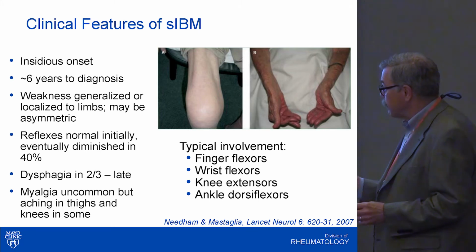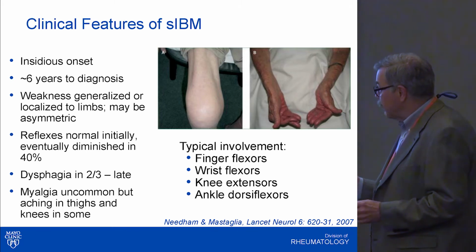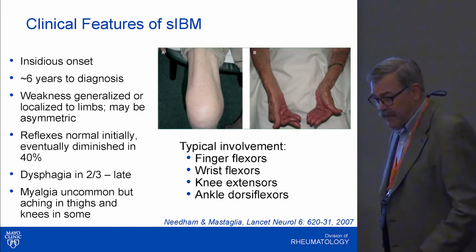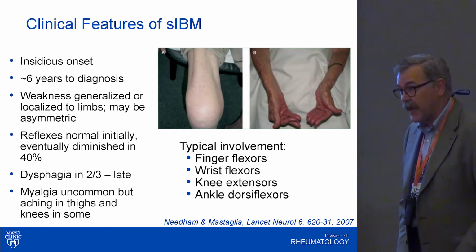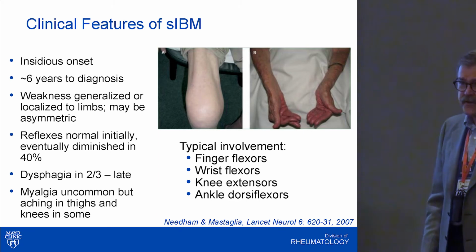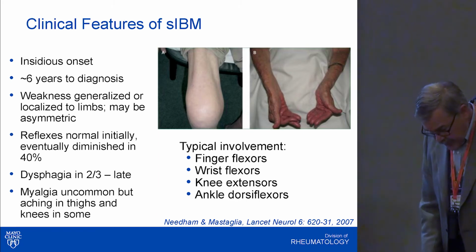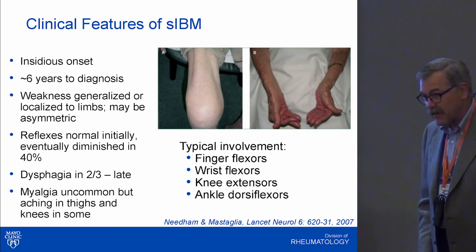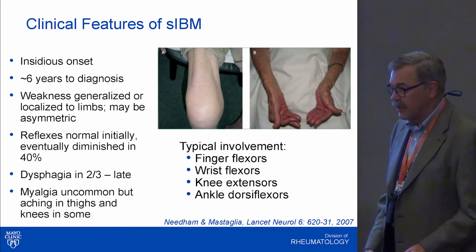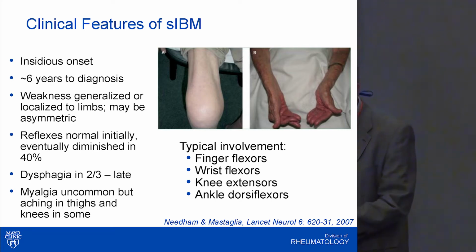There can be muscle pain, but it's uncommon, and more often I'll hear patients complaining of some achiness in the knees and around the thighs, and I think that some of that is because knee pain worsens if you don't have the muscle strength to help provide support and stability. And with the weakness, it's easier to pull some ligaments and have some other damage because you don't have the muscle support around the knees.